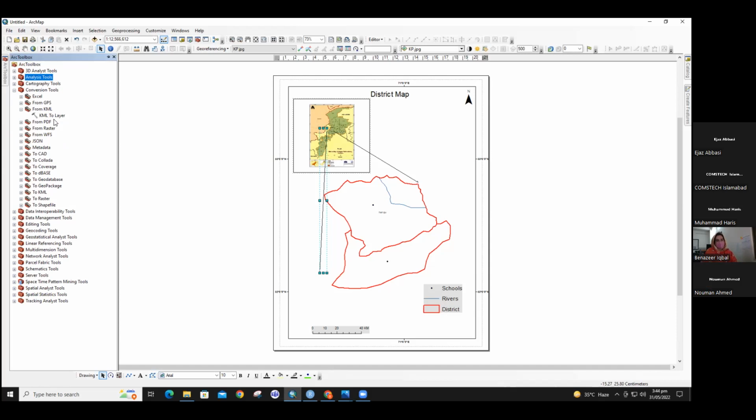For GPS, if you have GPS points, there is another method where you have to convert your points from degree, minute, second to decimals. You have to do all this formatting in Excel. Okay. Thank you, ma'am. I got the point. Thank you. Yes. Okay, ma'am. I got it. Okay. You're welcome.